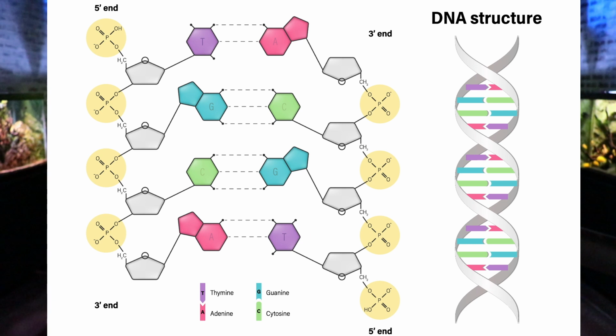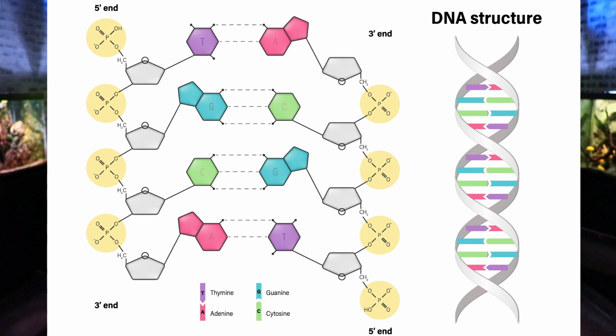The next thing that you're going to notice, again, that single ring structure, so the single rings are your T's and your C's. Those are called pyrimidines. The A's and the G's, that double ring structure, those are called purines. And so you always have to have nucleotides across from one another. You have to have one purine and one pyrimidine to get a nice, solid double ring structure. And if we ever run into a situation where we either have two purines or two pyrimidines bound to one another, that creates a structure in the DNA that just doesn't work. And usually there are enzymes that can sense when that happens and correct those mistakes, something that we'll talk about a little bit later.